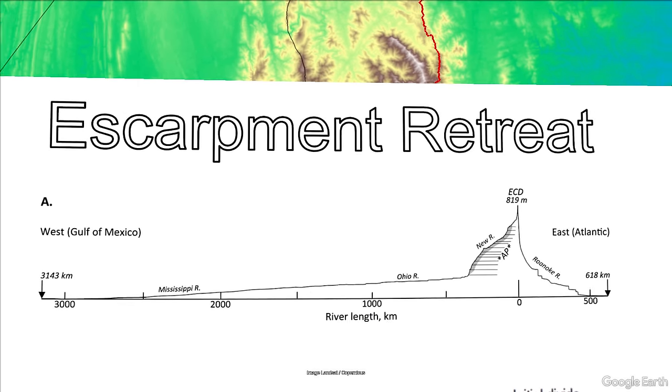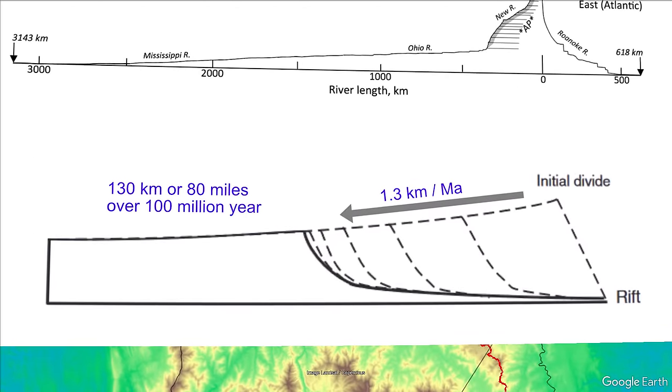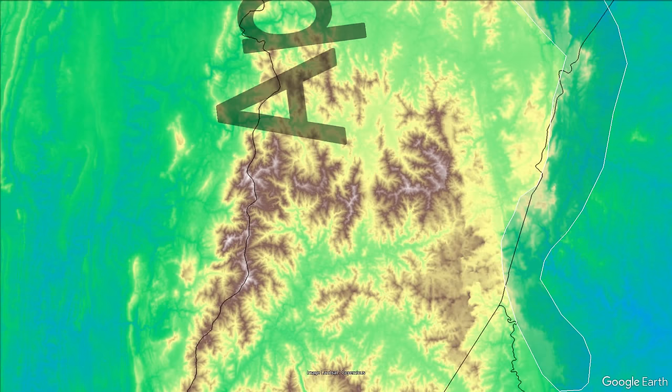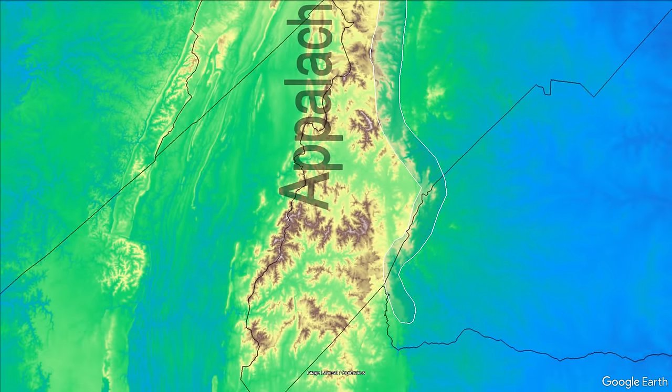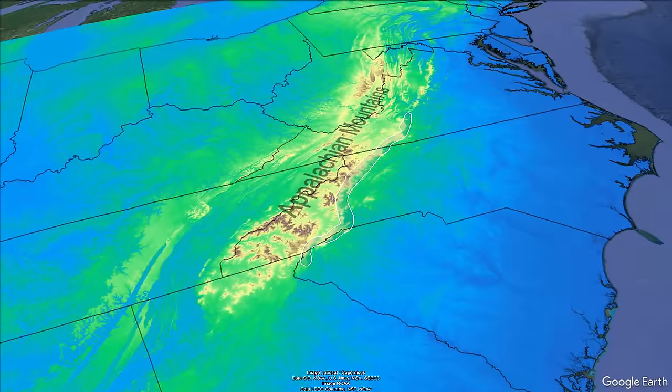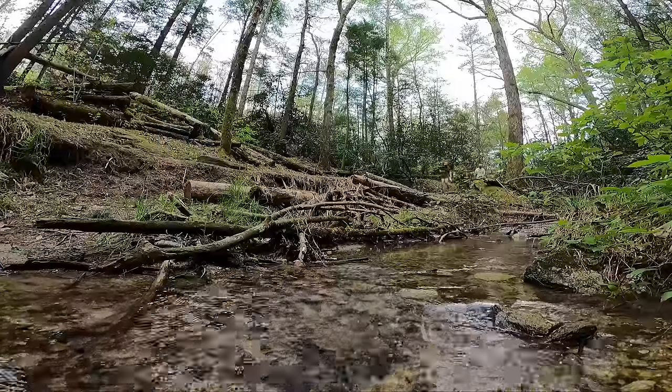The east side has much more potential kinetic energy and force to erode, which is why over millions of years the escarpment has eroded and migrated westward. A technique called thermochronology age dating indicates the escarpment has eroded back at a rate of about 1.3 kilometers per million years — or 130 kilometers, about 80 miles, over 100 million years. In some places within the Piedmont, as much as one kilometer of rock overhead has been removed since that time.